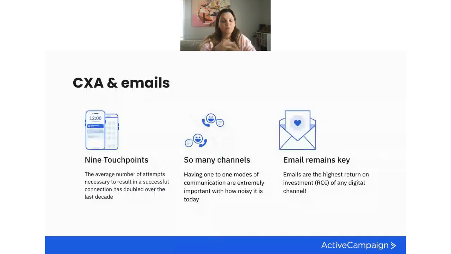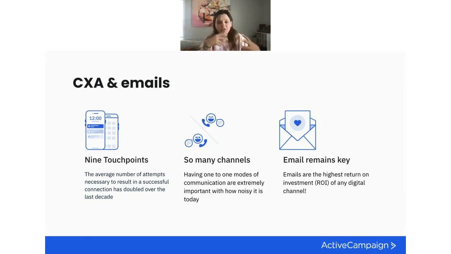Now, when we start talking about campaigns, it's important to know how many different things have changed with campaigns in the way that they're built and the way that they're structured. Think about how many distractions you have when you're sitting on your phone or at your computer, and you're getting sponsored ads and email notifications and Facebook notifications and texts.